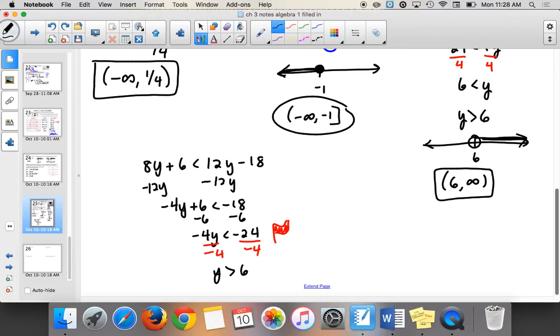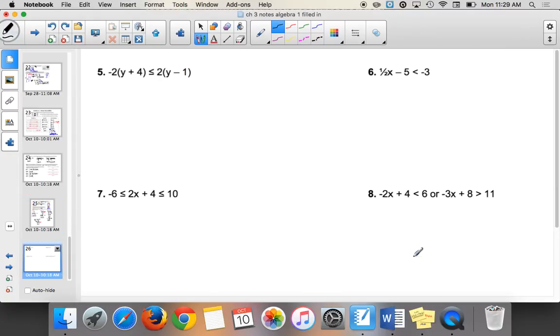Okay, so you can get things on the left-hand side, like see what the difference was. The first thing I did on the original was I subtracted 8y. Now I subtracted 12y. But just don't forget when you get to this point right here, you're dividing by a negative. So you have to flip your sign. So you could do it either way. A lot of people get kind of stuck, like, wait, which side should I do it? Should I have the positive x's, or should I have a negative but on the left side? What's the best way? It doesn't matter.